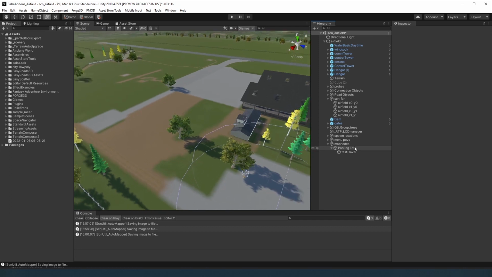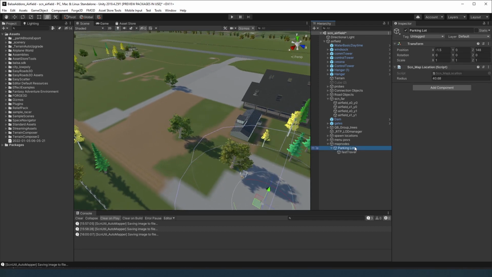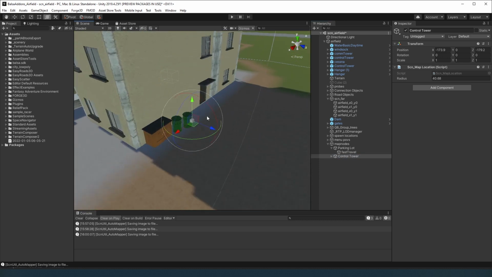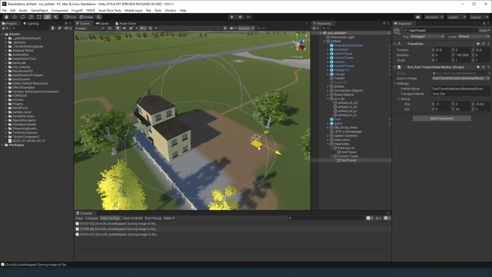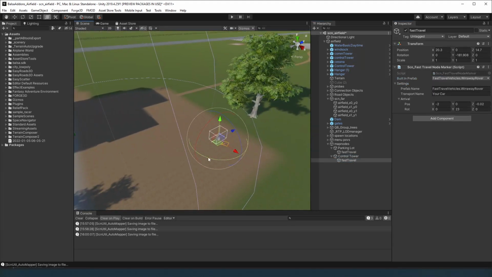So next, let's add a couple more fast travel points. And the easiest way to do that is to just copy this one and then move it around as needed. So we're going to copy this one. Let's change this name to maybe a control tower. And this will be the location for the control tower area, which is out here. Just as before, just the location, adjust the radius a little bit. And let's move our fast travel destination here so that it's in a convenient place. That makes sense, as if we had parked there.